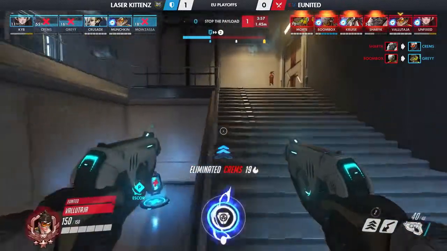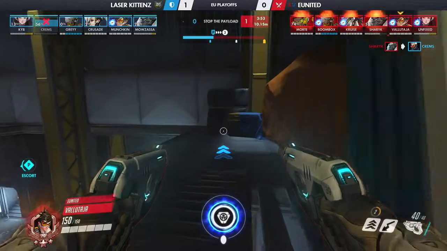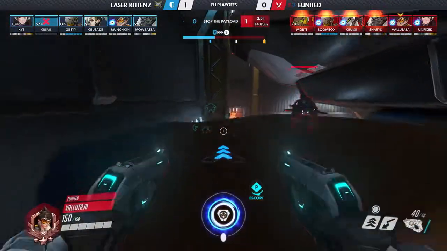Yeah, and because we're seeing a lot of these support swaps come through, Gray going to be playing the Lucio, which is not normally what he does. Now finally goes over to that Zenyatta.